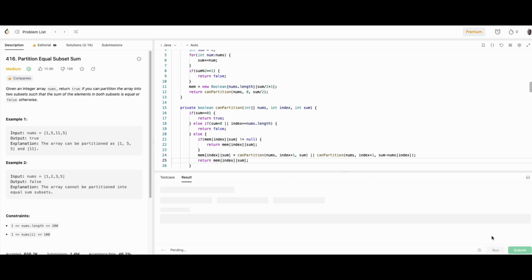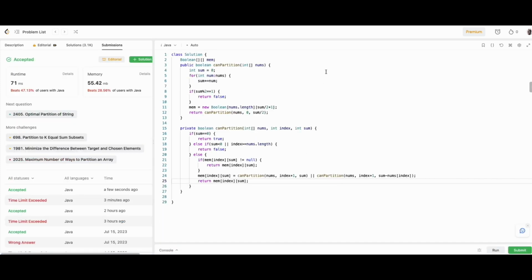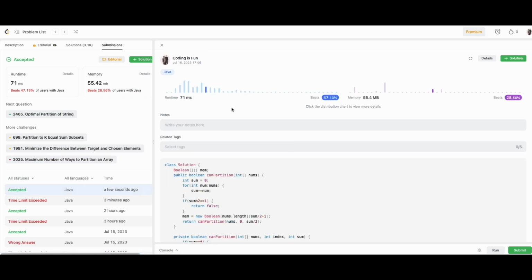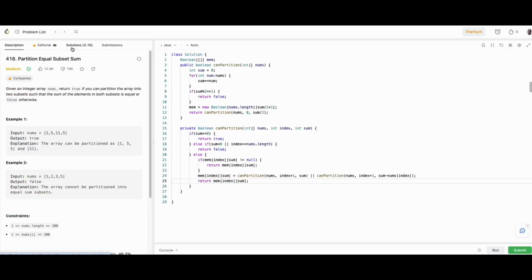Let's try submitting it. Yeah, the solution actually worked. It cuts down the time so much that we no longer get the timeout error. So this solution works.